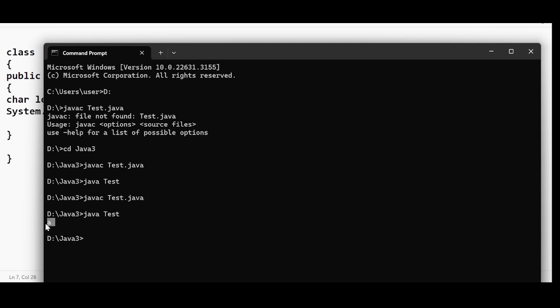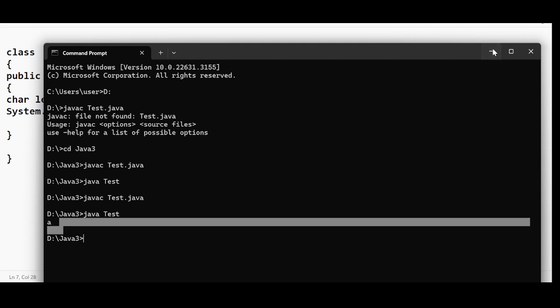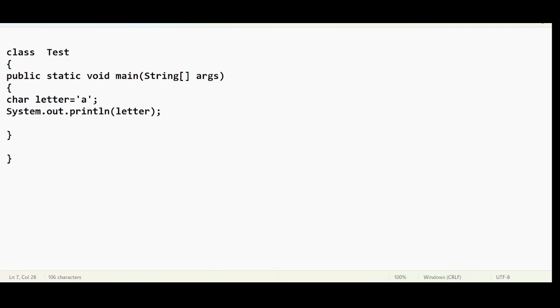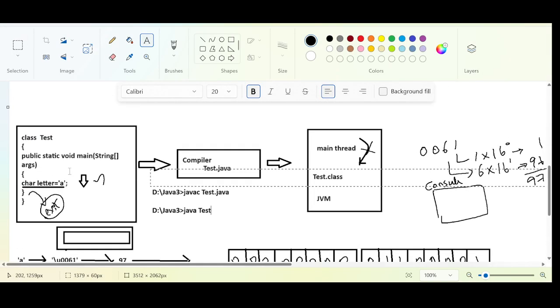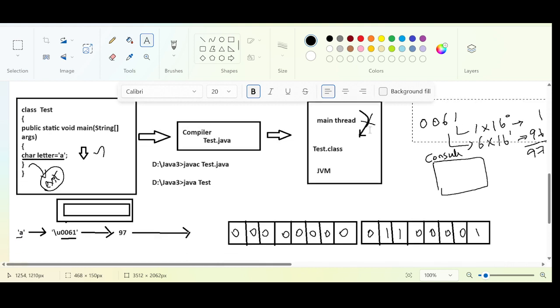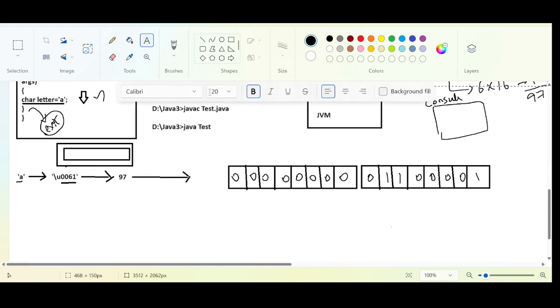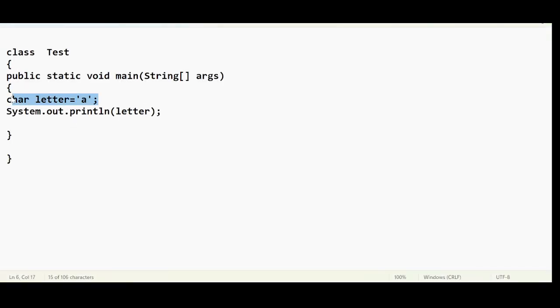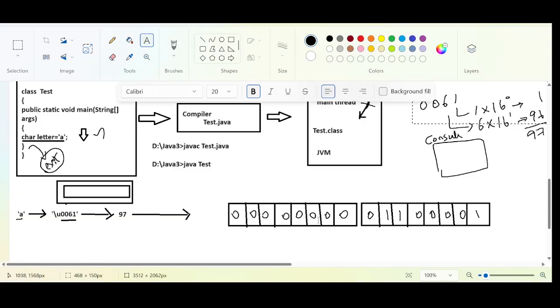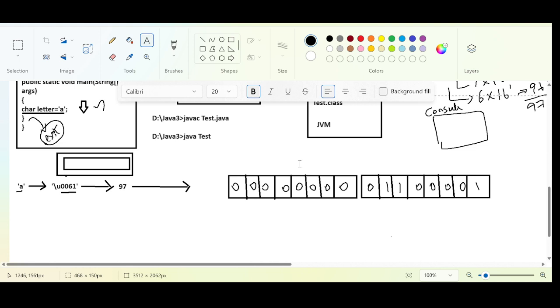Now we are getting A. This A is not getting displayed directly, guys. Again, it will go through compilation and the JVM, and the execution will be performed. For the first line, this many things have happened.